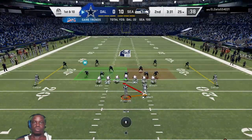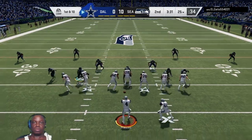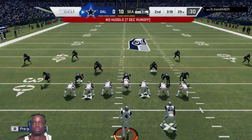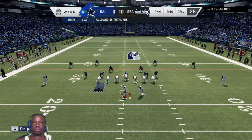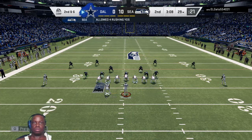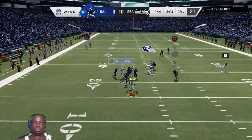About set for this next drive by the Cowboys offense. And last time they coughed it up, led to a field goal. They're fortunate that it only led to a field goal, but still, they're not happy about it. Could you sense the relief, though, when they only gave up the field goal and they were able to trot back out on the field and start this drive? A little more pep in their step because they didn't cost their team a touchdown. But they know they've got to do it a lot better than they did on the last possession. The coach will just be relieved, though, if they recoup with a score here, right?